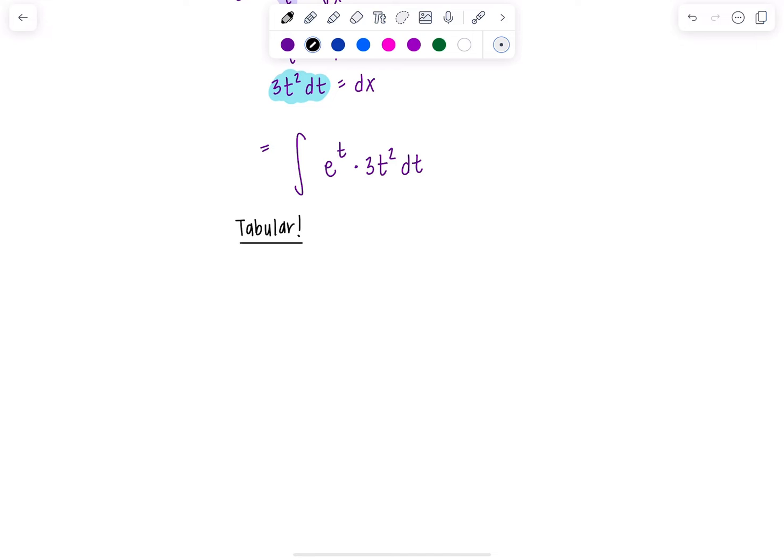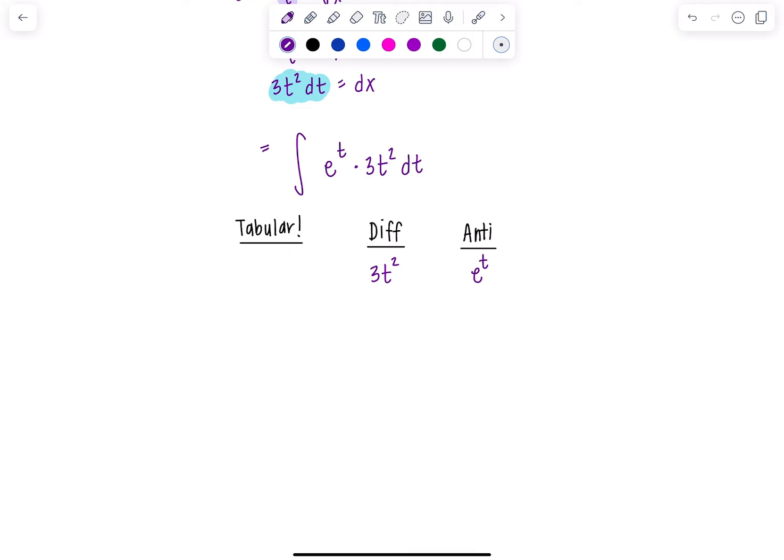You set up one column where you differentiate part of the integrand, and then the other one where you anti-differentiate. So in this case, since I have a polynomial and exponential function, the polynomial is going to go here in the column where I keep differentiating because I want to eventually hit 0, and that's when I know to stop taking derivatives. This is never going to hit 0 if I keep taking derivatives. So usually we don't put that in the first column. I said usually. Go watch the video. There are some cases where you might. And then the anti-differentiation column will have e to the t.